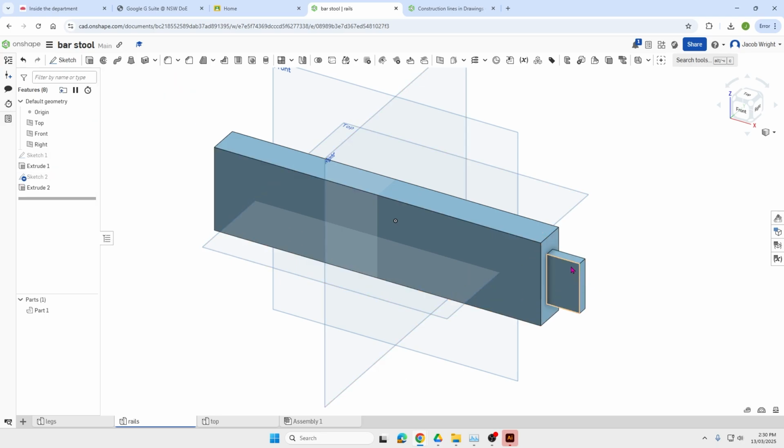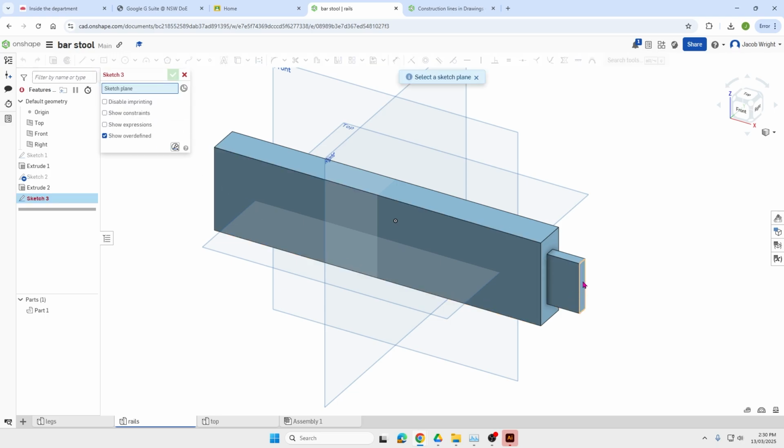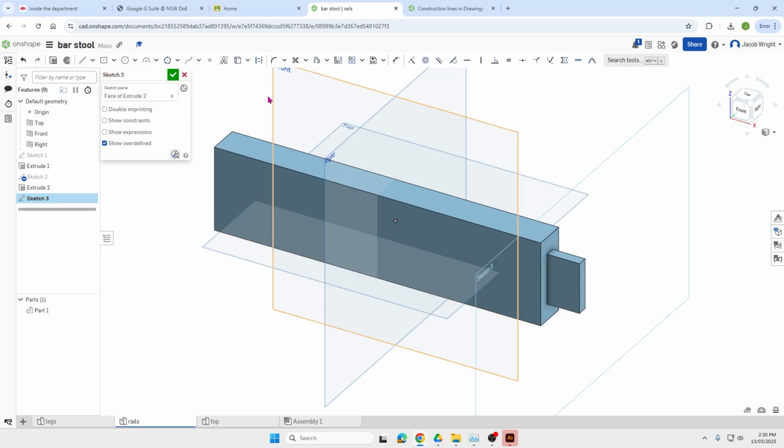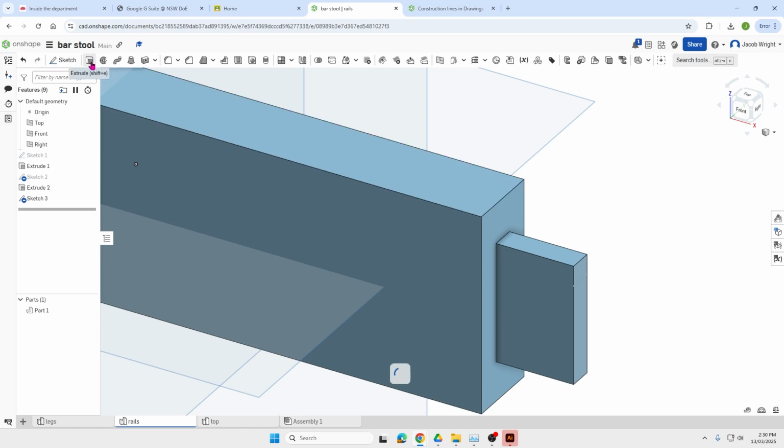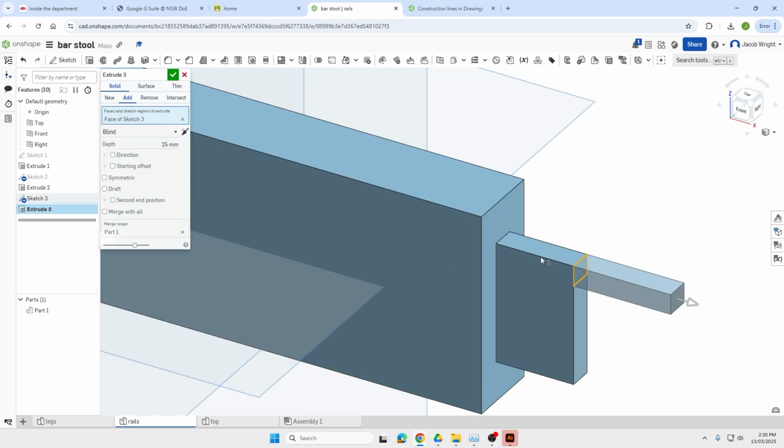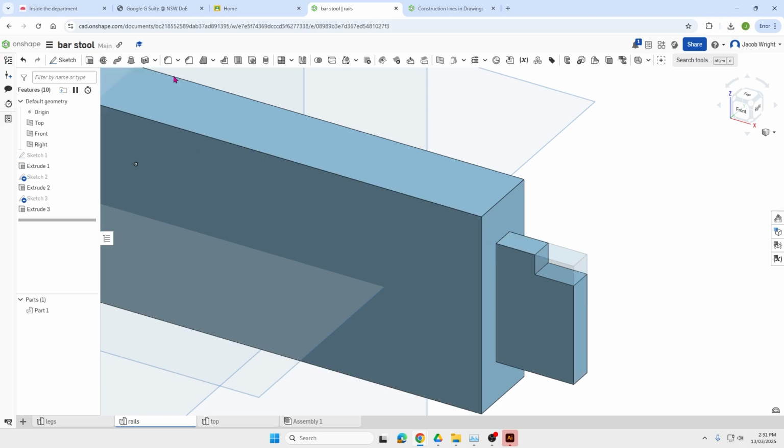Now if I wanted to do haunched mortise and tenons, I could then use my sketch tool again and click on the end. Alright, I could go and do my offset tool. Let's say I wanted to put a 5mm haunch on this. Type in my 5. Okay, accept that sketch, and then I could extrude this little bit, and I could remove, let's say I take off 10mm for example. Okay, and now I've got a haunched mortise and tenon.